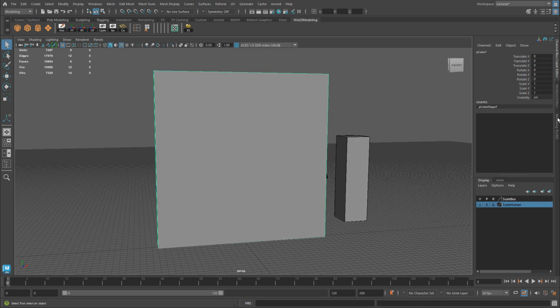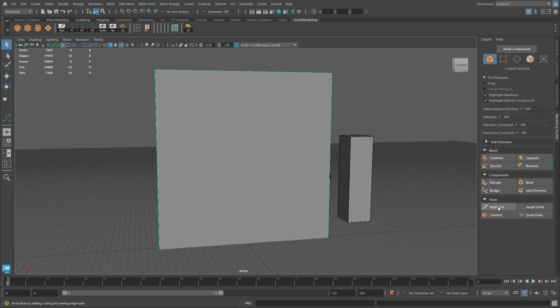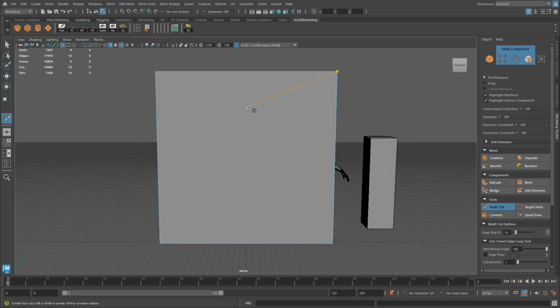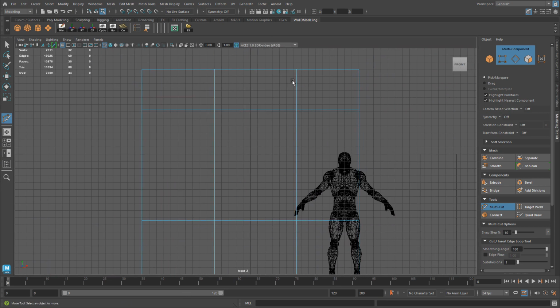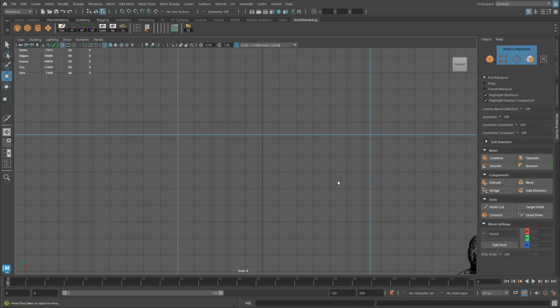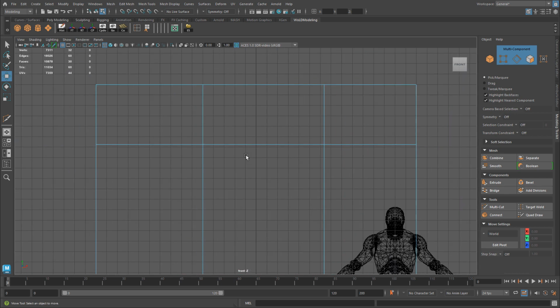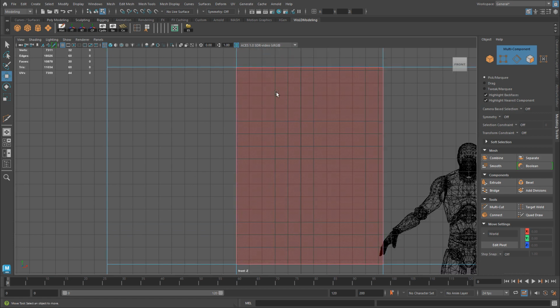And I'm going to switch over to Model and Toolkit and use multi-cut. And I'm going to hold Control. This will allow me to insert extra edges into my geometry. And I'm just going to insert a couple of edges vertically and a couple of edges horizontally. And then switch over to front view. Right now, they're not aligned to the grid. But because I've inserted those edges, I will be able to snap those edges to the grid lines. And my window will also be on the grid if I am going to extract it as a separate piece of geometry later on.